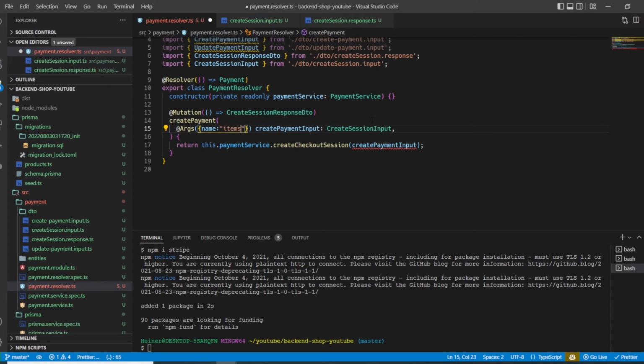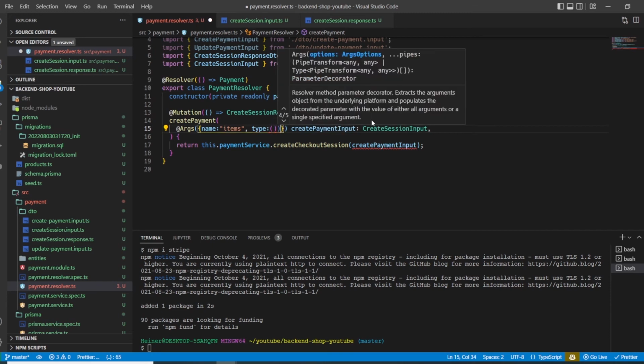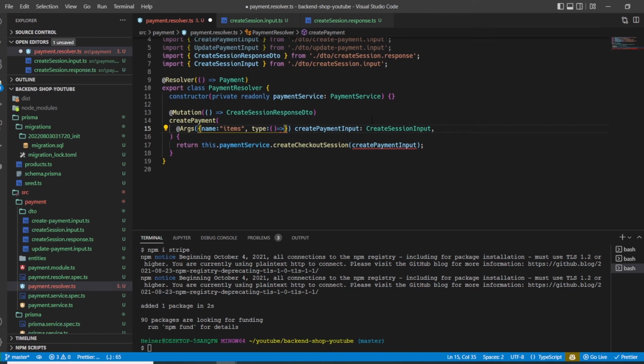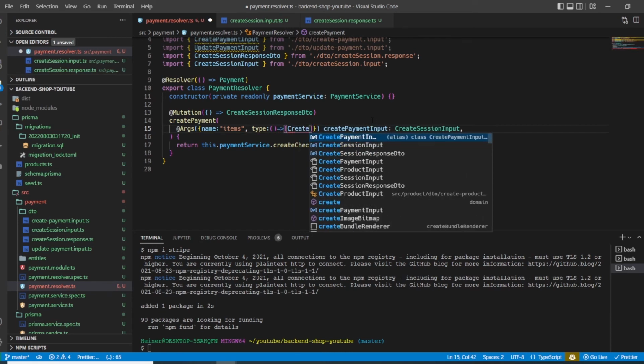We simply name it items. We expect input with the name of items. And here we need to provide a type. And as type, we have a function here that returns something. And it returns an array of create session input.